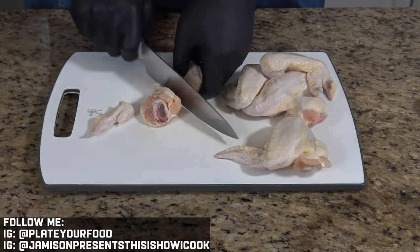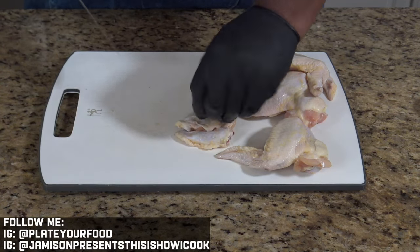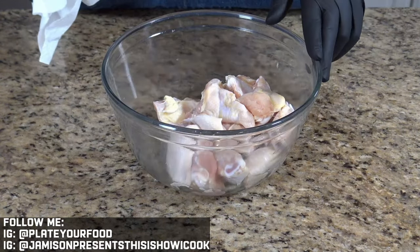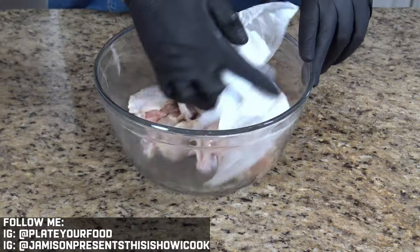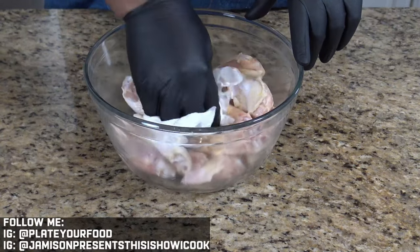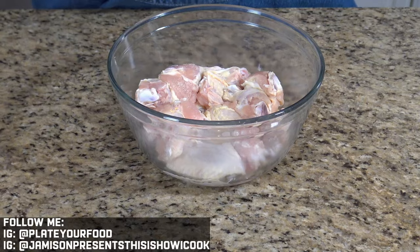While we're cutting up the chicken, we want to inspect it to make sure there are no pin feathers or any debris. We're going to give this chicken a rinse. I know some people don't like washing their chicken, but I wash mine. If you wash your wings, the last step is to take a paper towel and blot them dry — the excess moisture will keep them from crisping up when we fry. Just take your time drying the wings off as best you can; it doesn't have to be perfect. Keep inspecting the wings and remove anything you see on them.